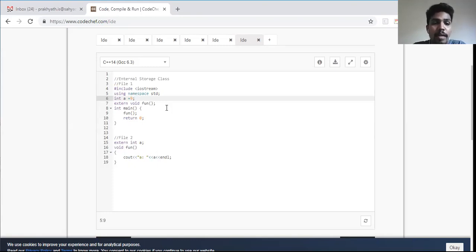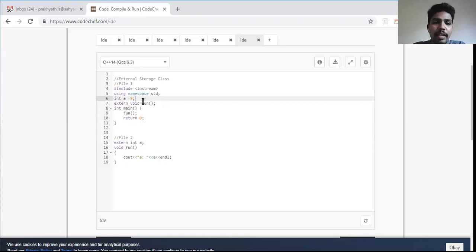And this output I'm not illustrating. Why? Because this is an online compiler where two files do not belong to the same project or the same location. So I cannot actually run these pieces of code and show you. But if you're running it in Code::Blocks or NetBeans, you can run these two pieces of code and keep the files in the same destination folder. And then you can run these programs and see the output 9 getting printed.